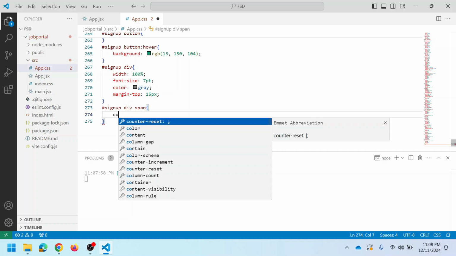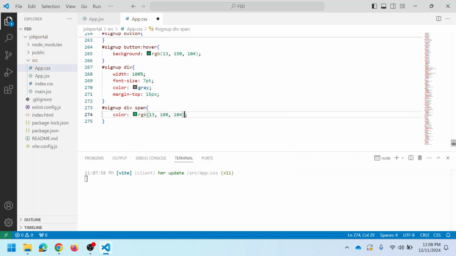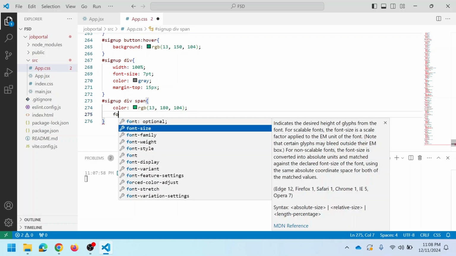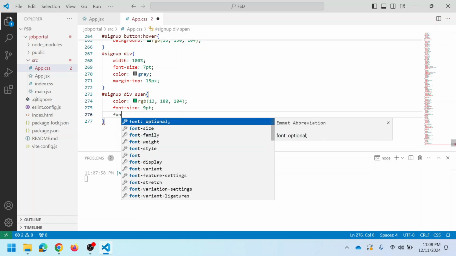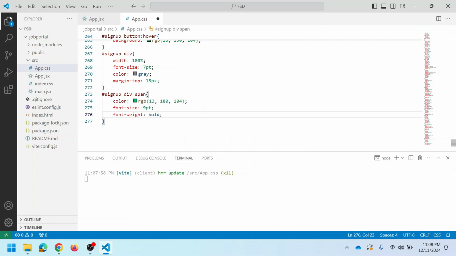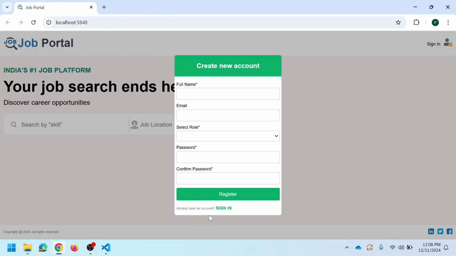Set color by using the RGB value 13, 180, 104 and increase font size a little bit, 9 pixel point. Then font weight bold and then cursor type as pointer. Then go to the browser and see how the span appears.